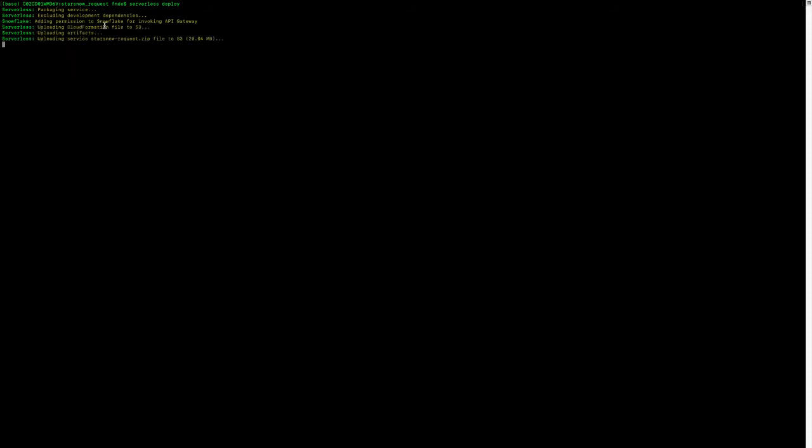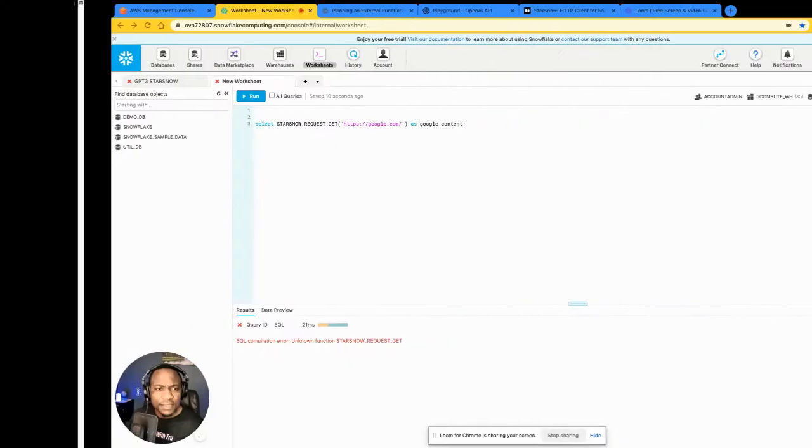It's going to create some Lambdas for me. It's going to create the API gateways, connect everything, create my external functions in Snowflake, and link them to that API gateway. It literally just does everything for you using the CloudFormation template. So you can see the binaries uploading to Snowflake, sorry, to S3. And in a short time, we should have everything going.